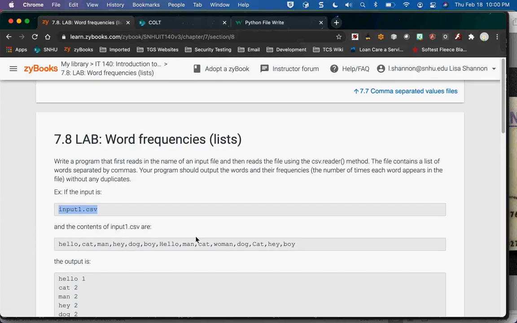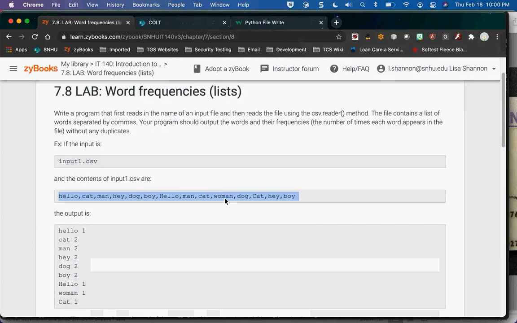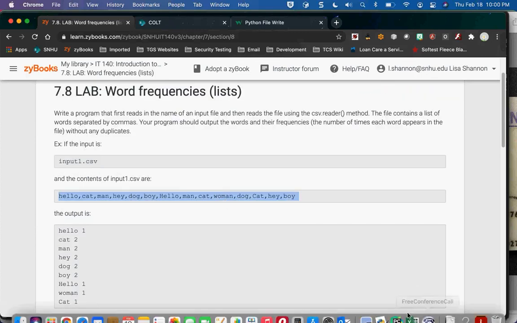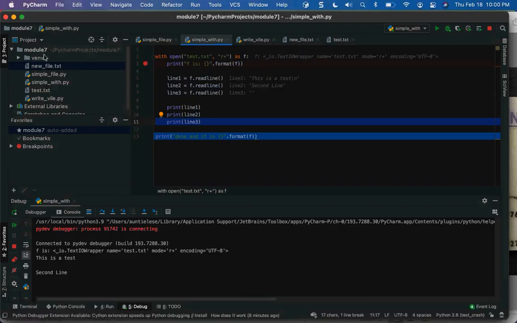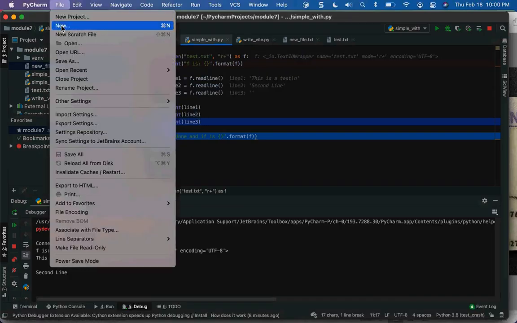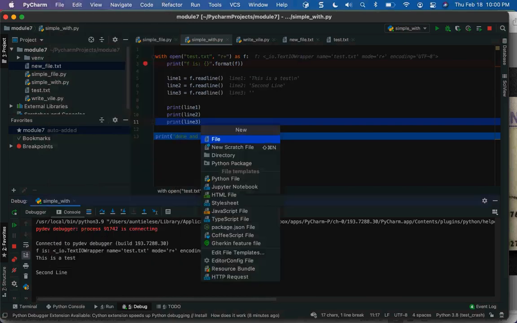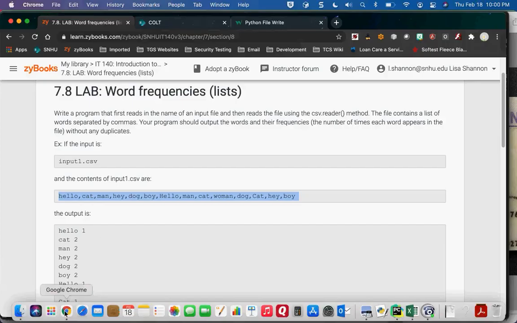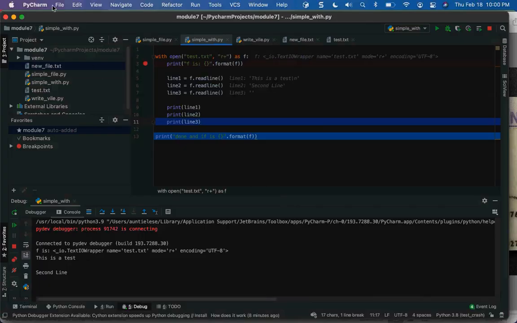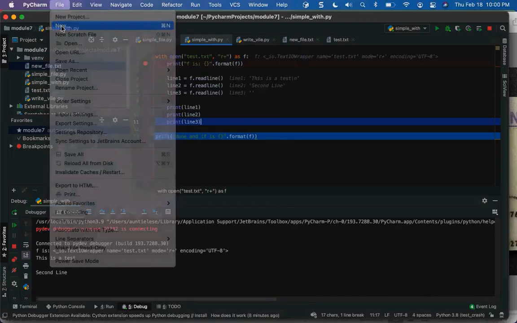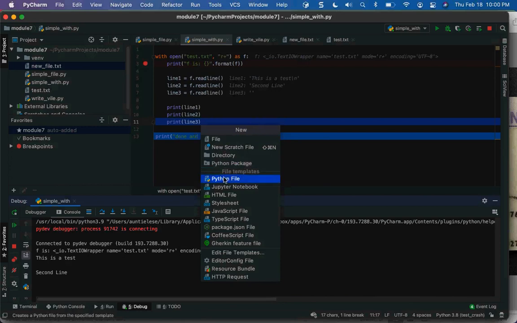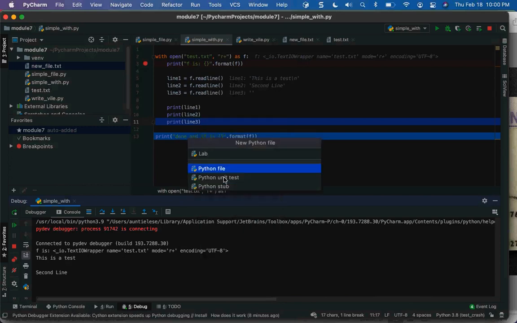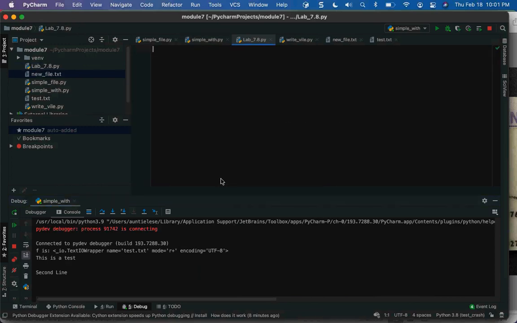Okay, so basically, I'm just going to use this as the list. What is this name? This is 7.8. So this is lab 7.8.